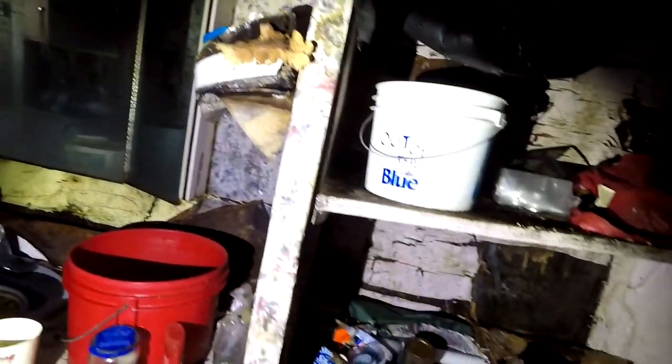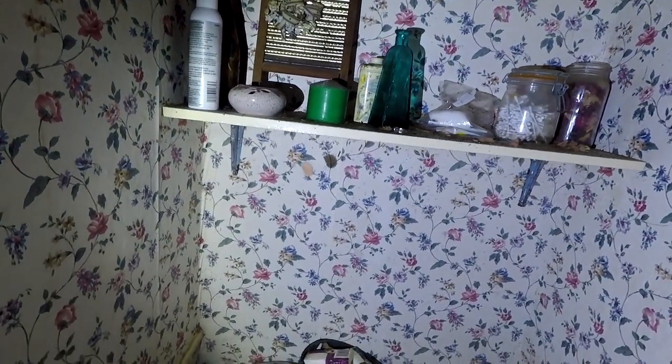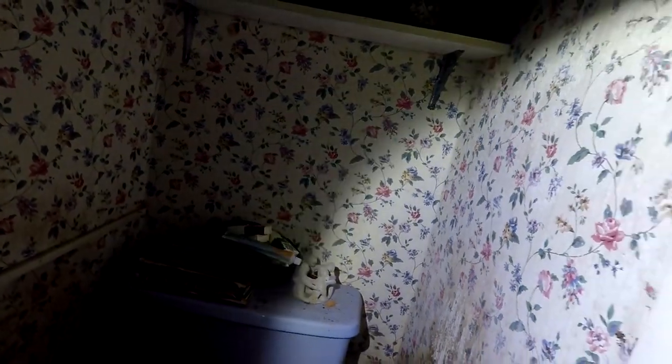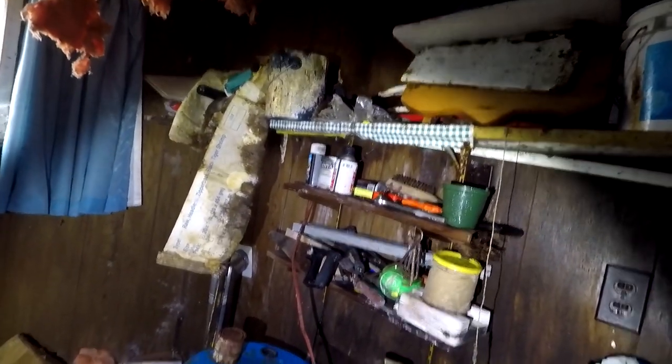Wow, the decay in here - I can show you guys that right outside, this roof is terrible. But we do have a mirror to say what is up guys. This must be a storage room - you've got laundry tubs here. There's no laundry facilities though, so maybe it was done hand washing in here. I did see a clothesline out back, and you've got your little water heater right there.